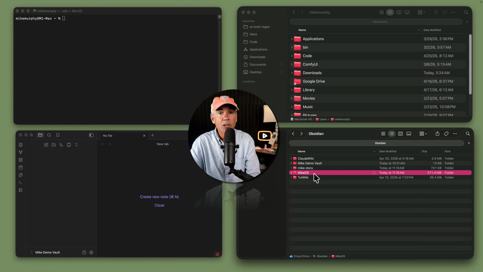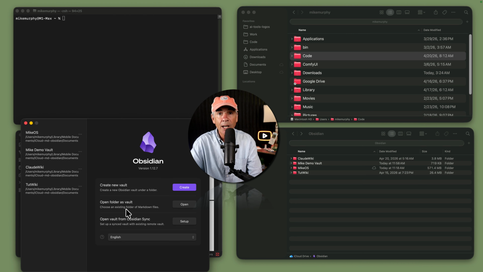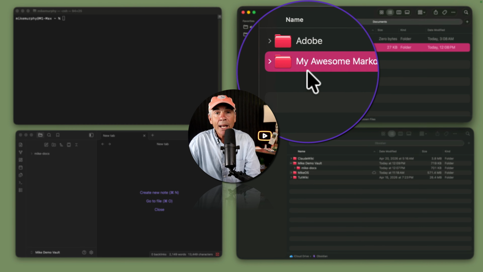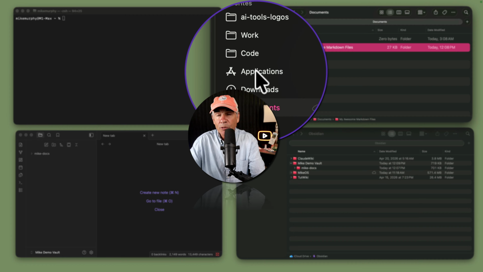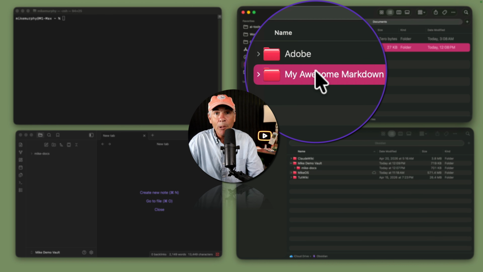An Obsidian Vault is just a folder on your computer. You fill up that Obsidian Vault folder with other folders and files. Even though you can open any folder located anywhere on your computer or hard drives as an Obsidian Vault, you can only open one folder at a time. So my main Obsidian Vault folder is located in iCloud Drive, but what happens when I want to work on folders and files that are located in my Documents folder or in my Code folder, which is in my home directory? Well, I have a couple options.